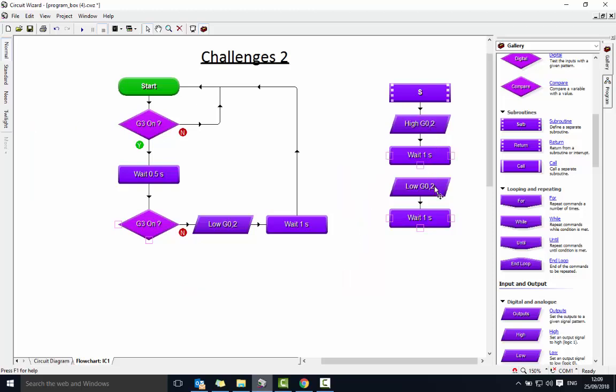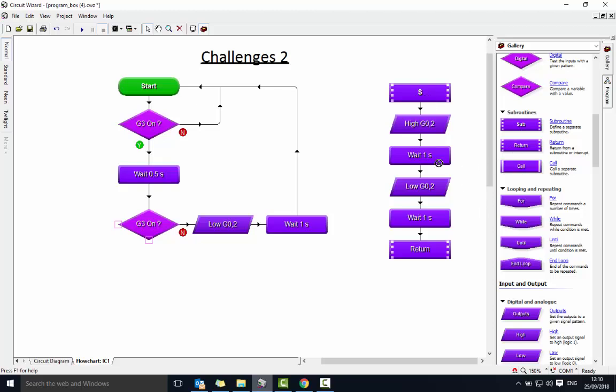So I'm going to put a return in there, and just connect that up to there. Now let's see if that works. Now what I need to do is call S. So I use the box here called call, and I'm just going to park that in there. I have to double click on it, and from here you'll see I've got an option to select S, and I want to do that 3 times.